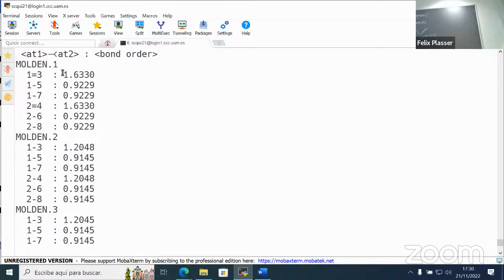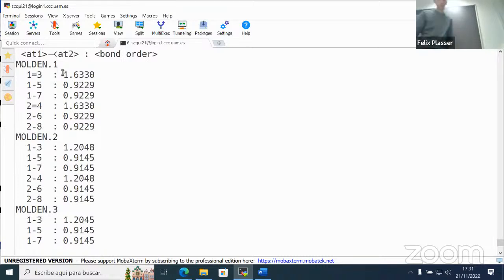So 1 and 3 were those two. Between 1 and 3 we have a double bond in the ground state. Same between 2 and 4. Within the excited state, the bond order is reduced because we excite into an anti-bonding orbital. So that's one thing, that we have the bond orders. Excited states bond orders are reduced.